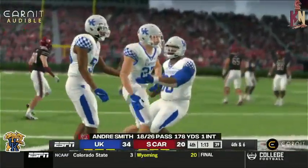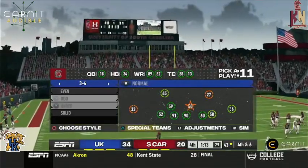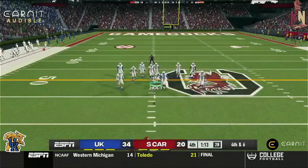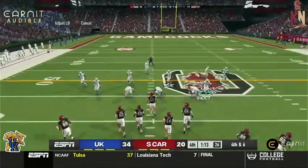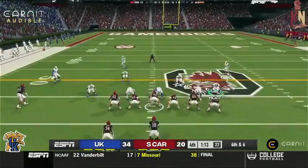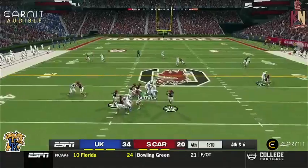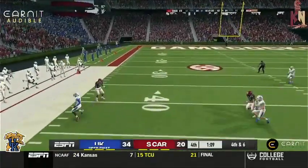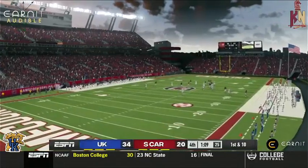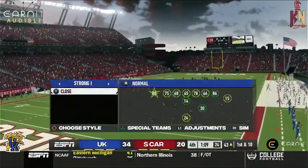One of the biggest challenges for any quarterback, Brad, in college football is when a blitz is coming and closing in on him, the great quarterbacks can keep their vision downfield, looking at their reads, and they wait to the last split second to deliver the football. A lot of the college quarterbacks, as you see here, let that blitz affect them, and they throw the ball and just get rid of the football, or in some cases, they'll take a sack. Football will change hands as they fail to convert on 4th down.